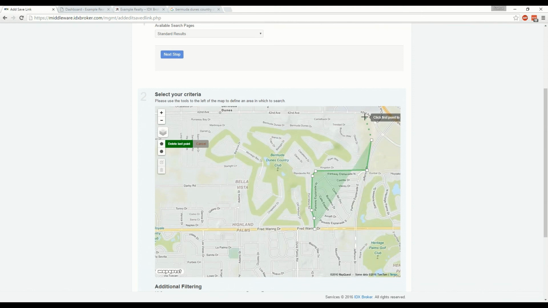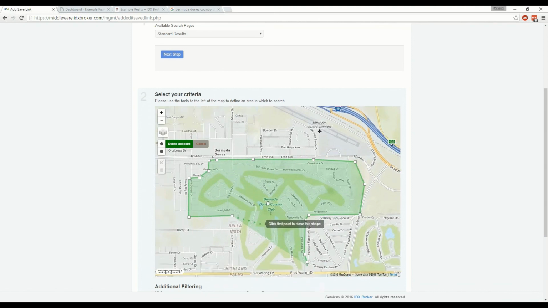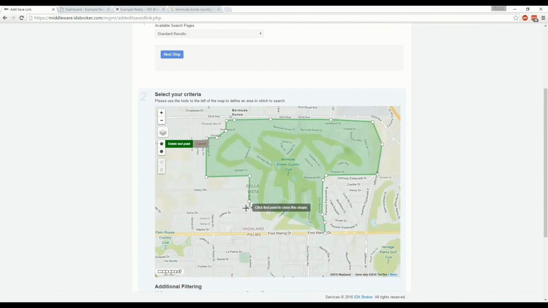These are most typically going to be done all here. So you can kind of go out a little ways. You can still move your map around. So you got different areas and neighborhoods. You can always include this. It's close to the golf course, probably considered on there. We'll throw it in there. And for this side, we'll kind of keep it right along the golf course itself, along that street that's going to back up to it. All right, so we got an interesting little shape there.